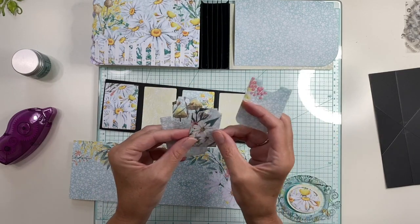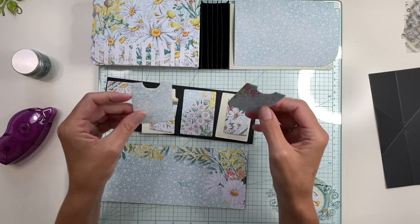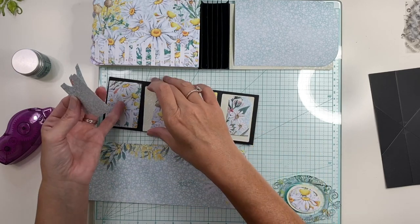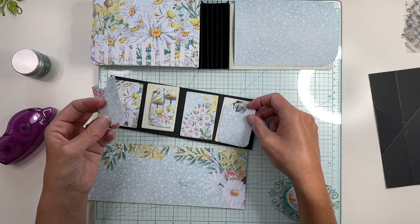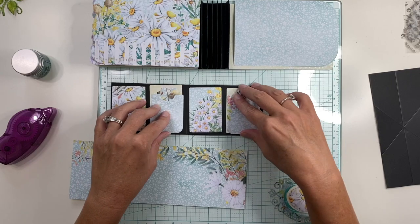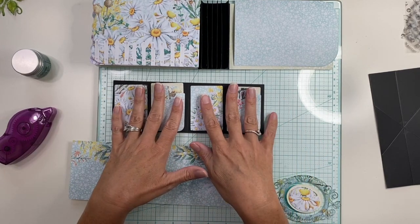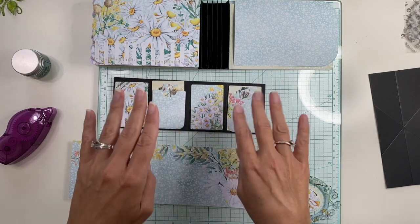Then you'll need 2 tags and 2 little pockets. You don't necessarily have to have this piece, but I do think it adds some color because otherwise just the top would be black, and I like it to have a little bit of color in there. So this is how you will design this piece, and I am going to go ahead and glue those down before I fold them into the pocket.